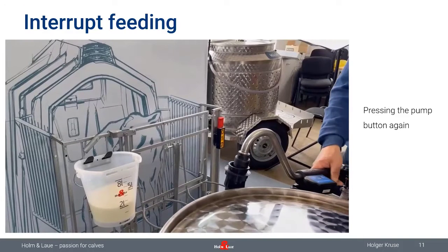Okay, you can see on the handle that there's a small black box right next to the handle where I'm holding the dosing gun. That one is our remote control, and some of your milk taxis will have that remote control, and I would like to show you how that actually works. The remote control gives us the possibility to overcome certain distances from the milk taxi to the hutches.